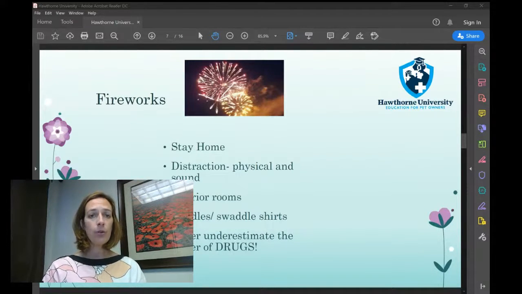Interior rooms are obviously more quiet than exterior. So if you've got an interior bedroom or even a basement that you can sit in, some of our pets do like that swaddled effect. So we have sensors that are all on the outside of our body. That's what makes us feel good when we get a hug. We feel safe and secure. Dogs have these same type of sensors, and so do cats.